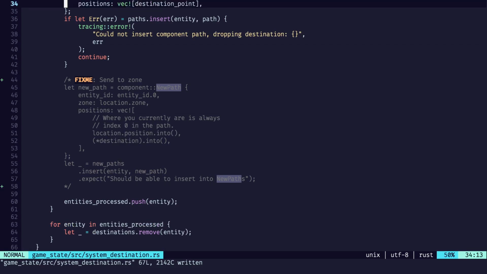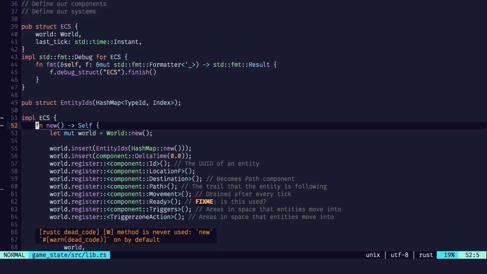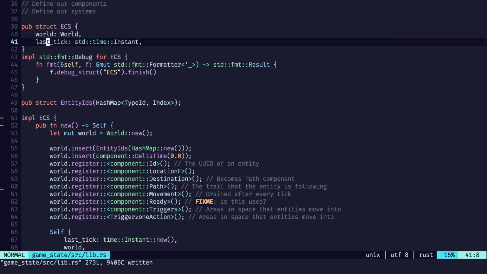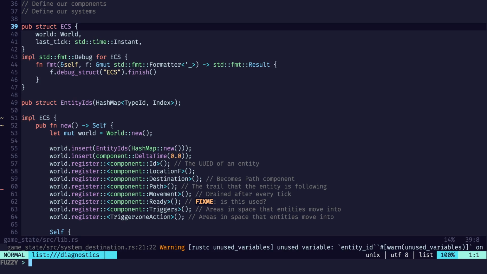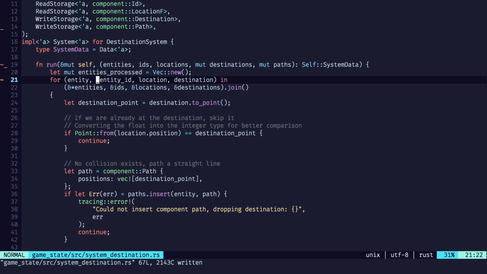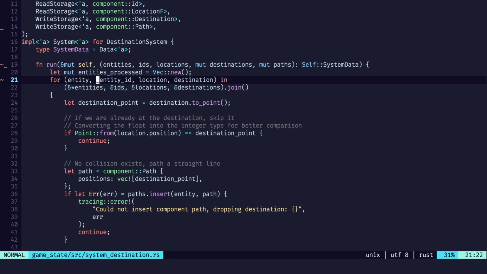There we go. What else? Oh, we have dead code. Public function new. Nobody owns an ECS. I am having trouble believing that. Game Master should have an ECS.